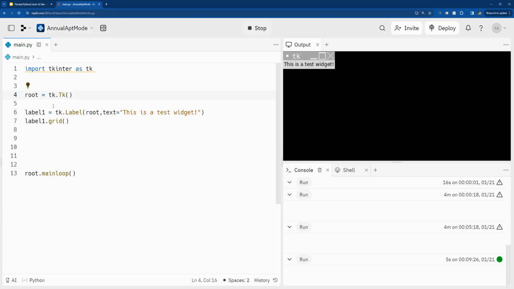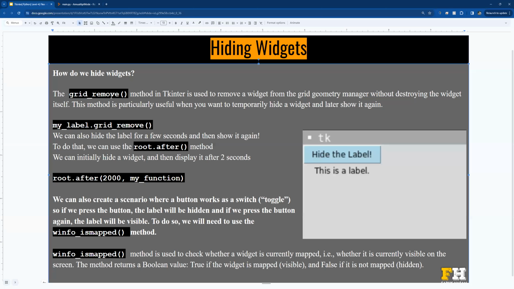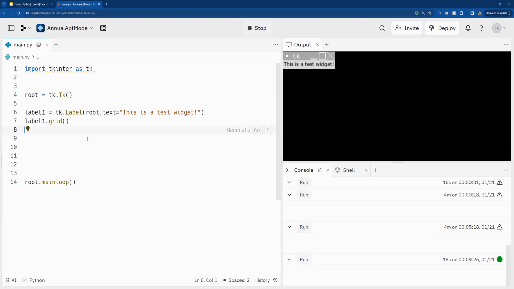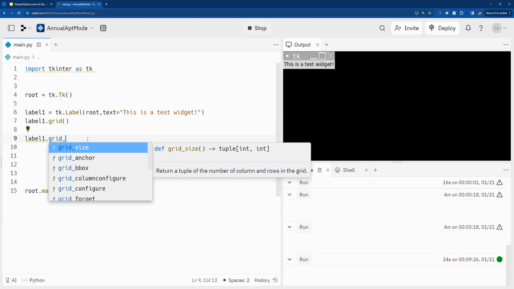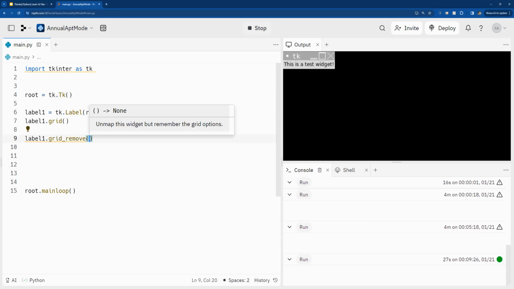Now I want to hide this widget. As I said, the method name is grid_remove. So I'm going to say label_1.grid_remove.